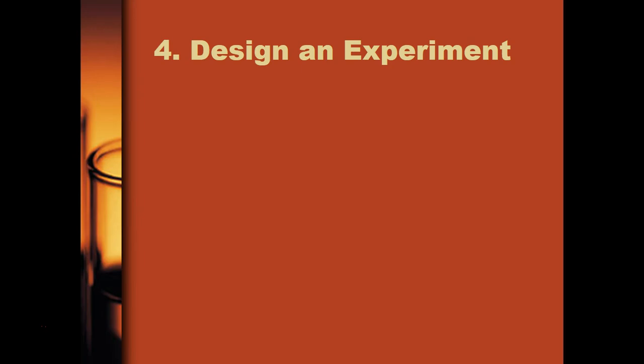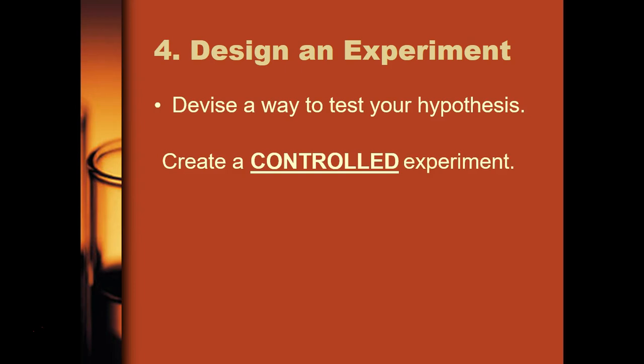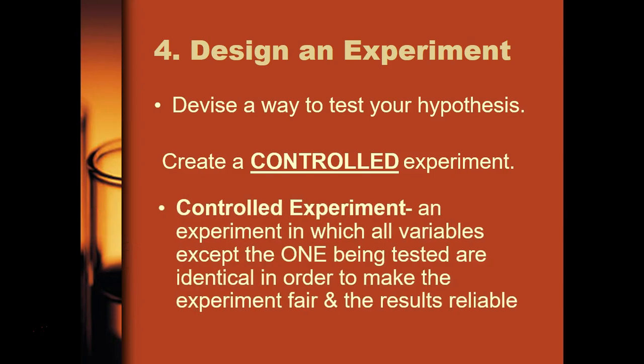Once I've got that if, then, because in place, I can actually design a really good experiment because I've already designed a really good hypothesis. So, designing your experiment then is a way to ultimately test that hypothesis. So I want to make sure first off that I'm creating a controlled experiment, or at least as controlled as I can get it. So what do I mean by a controlled experiment?